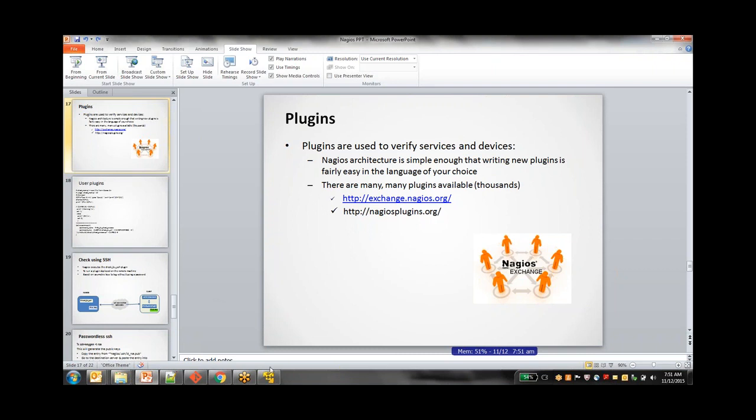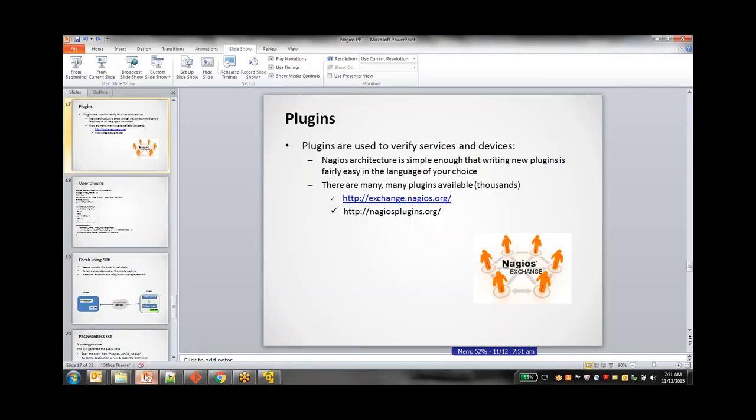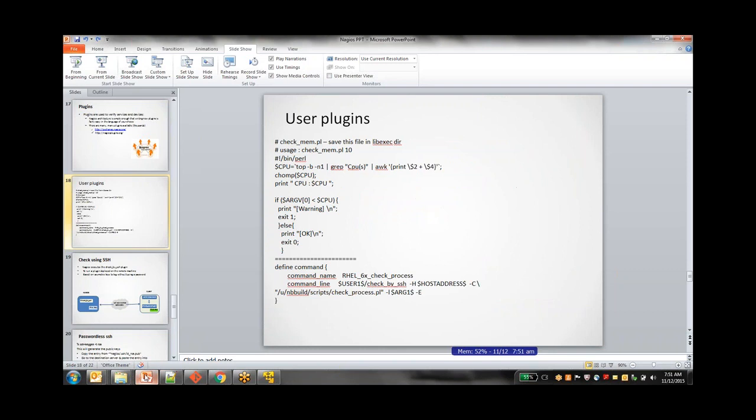Now when you install Nagios or build the plugins tar from scratch, we get many plugins by default, but that doesn't mean we will have all the checks or plugins needed for our use case. Sometimes there is a specific check which we need to do by ourselves.